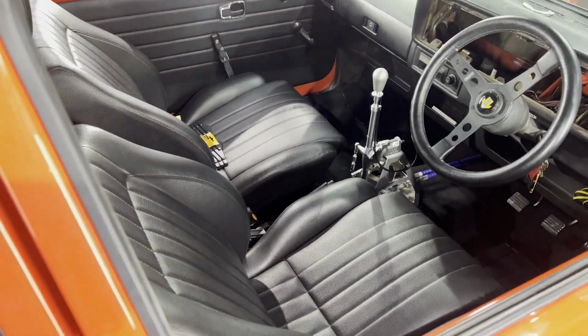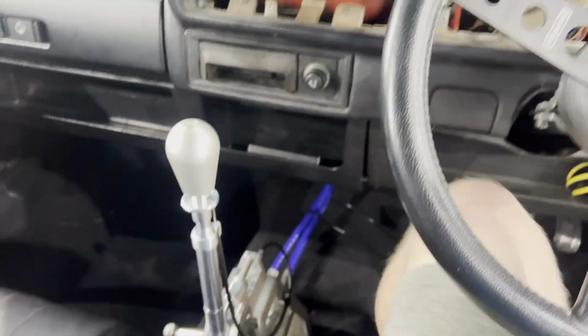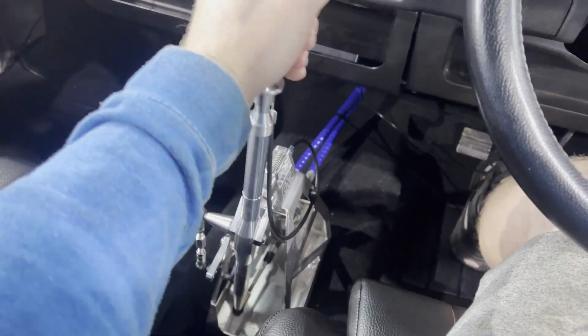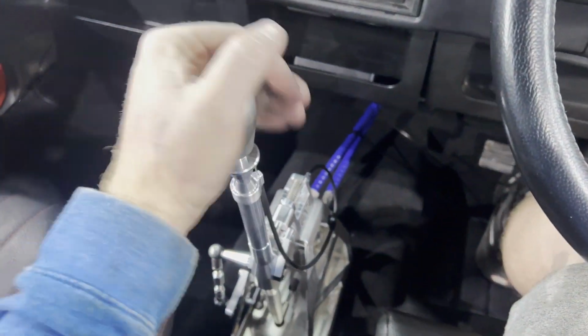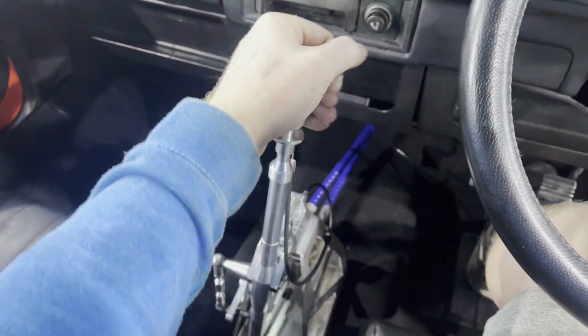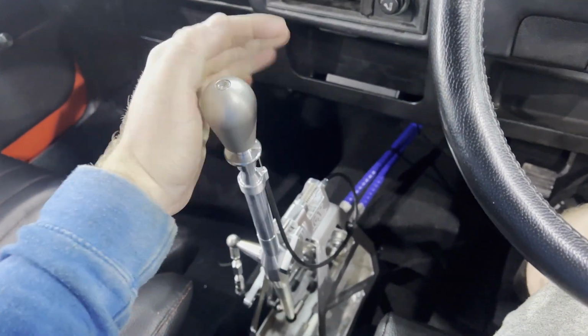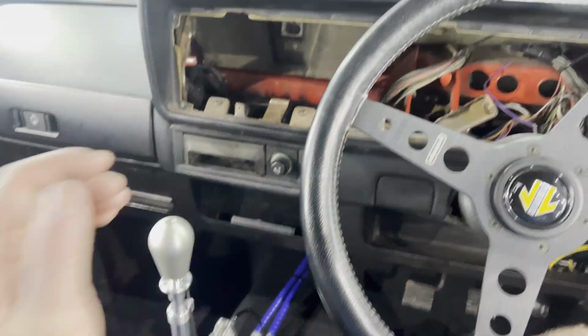So the gear stick is now in, and what an amazing thing. First, second, third, fourth and fifth. Needs a little bit of adjusting, but man, that is a short shifter. And it feels like loading a gun. I like that a lot.